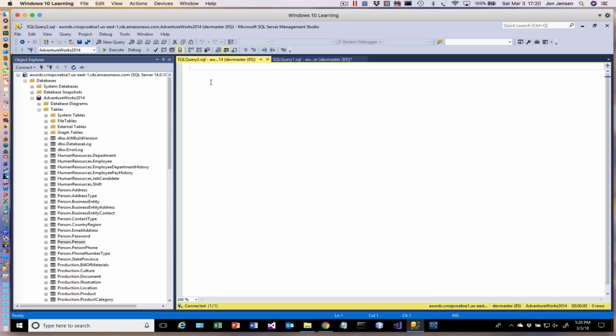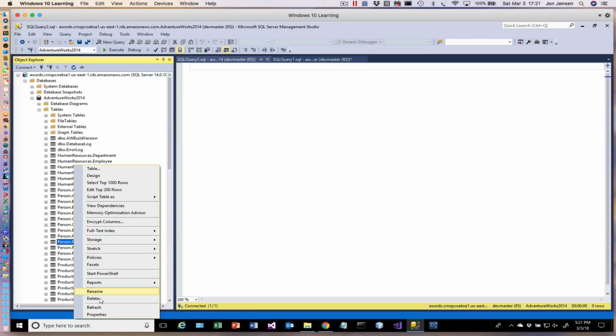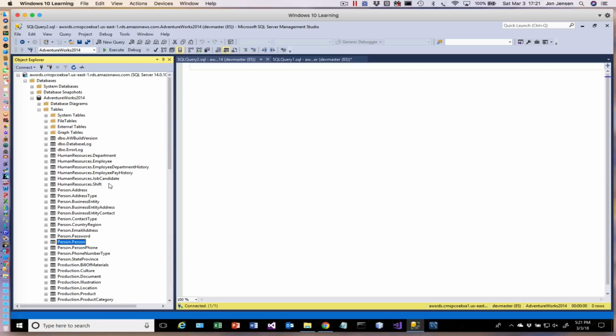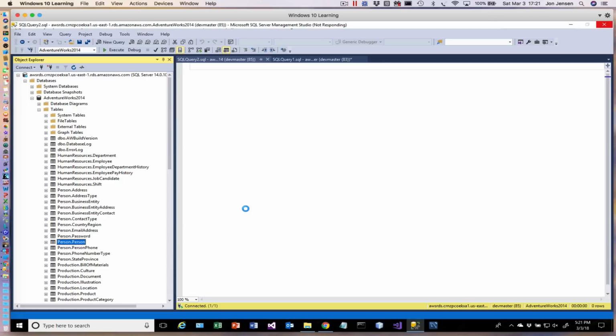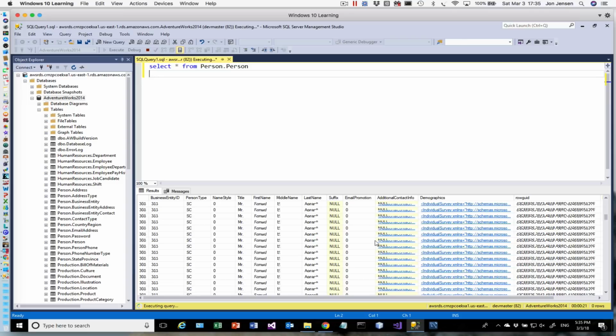Well, let's just go see if we've got persons out here. So I'm just going to right click on person. So it's having to communicate back and forth with RDS. Okay, so we are going to tell it to do a query here. We're just going to have it select the top 1,000 rows from the person table. So we'll let it do that. Okay, so here's a select statement from our table, and you can see that we've got data out there. So that worked great.